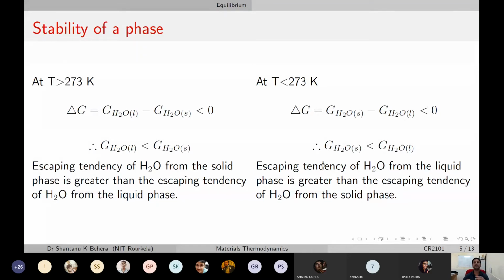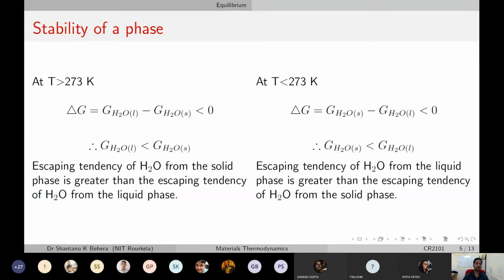So it's eventually the molar free energy of those phases, the one which is at its minimum, that prefers to be in that kind of phase. If the molar free energy of one single component, among its various phases, at the particular temperature and pressure is minimum, the material would like to be in that kind of phase. That's the final thing we take from it.